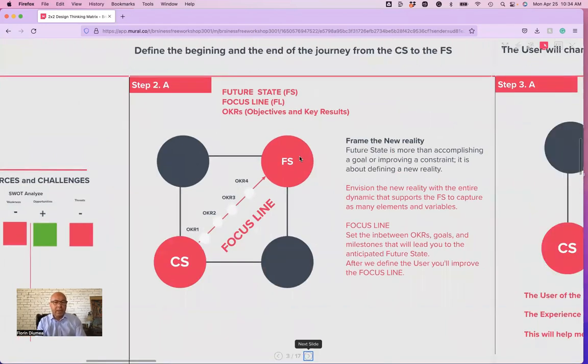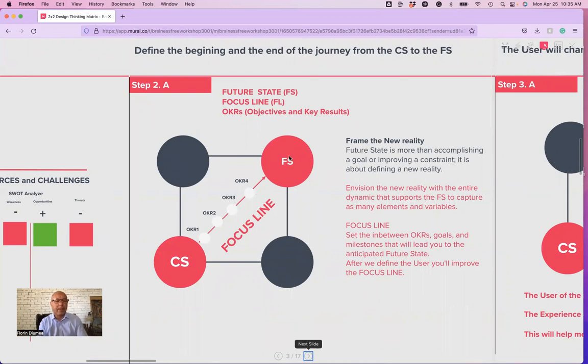After we're done with this very first stage, the state of awareness, or current state, we are ready to frame our future state. Framing our future state is more than just setting goals. This is what makes this program special, because we are not talking about goals only. We are designing an entirely new reality, changing the existing reality of the current state with a new one in the future state.